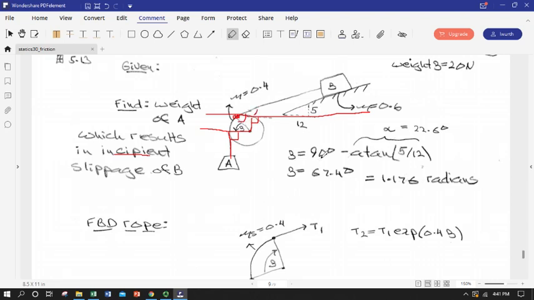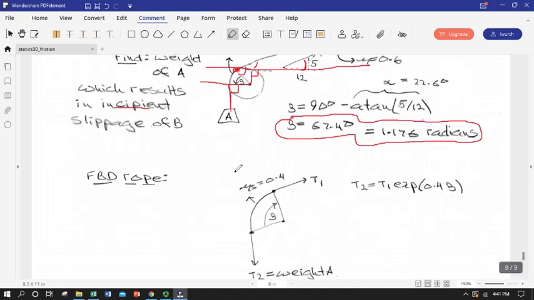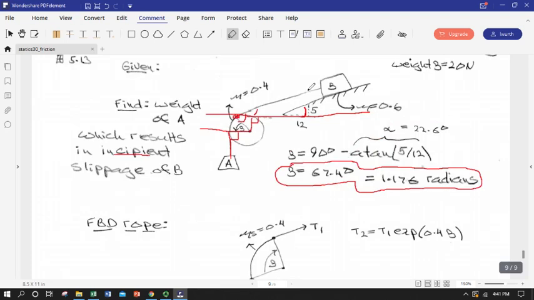Going through our angles and adding up, we find that beta is actually 90 degrees minus the angle made on the slope, so arctan of 5/12. That's how we get beta, which is absolutely imperative for using the Capstan equation. The first thing we do is convert it to radians, so we don't make that mistake later on. Next, we just derived the Capstan equation, so we really want to use it. That is important because now the tension in the rope is not uniform through the rope. Down here, the tension in the rope is equal to the weight of A.